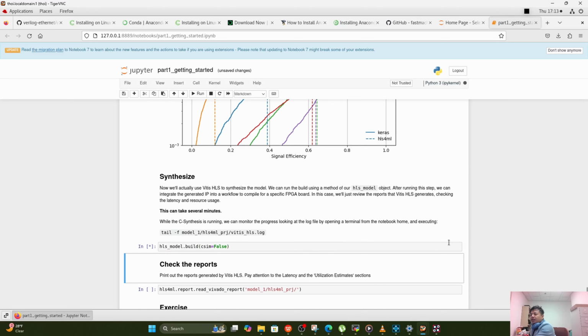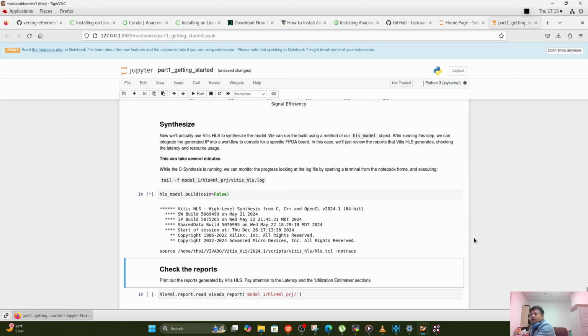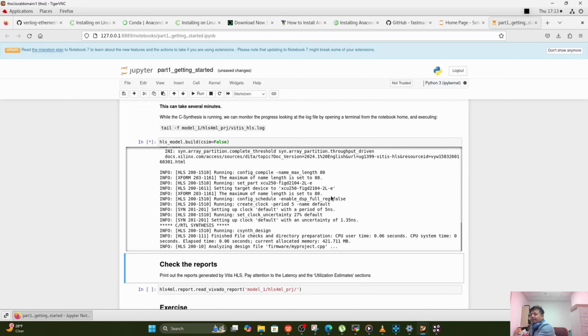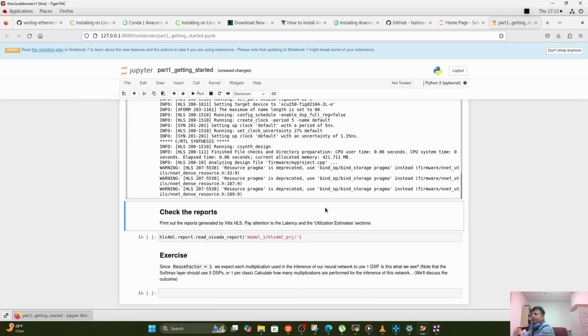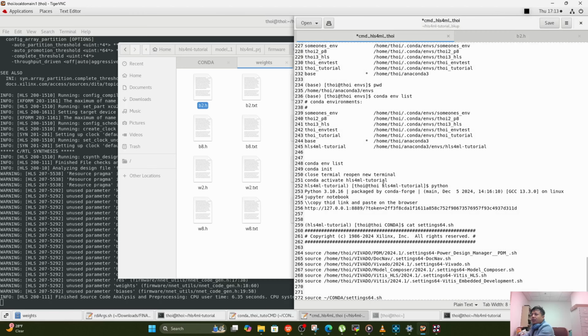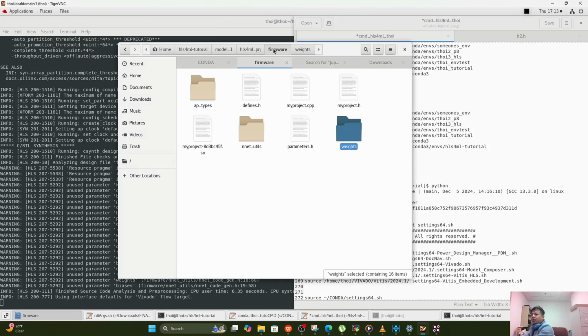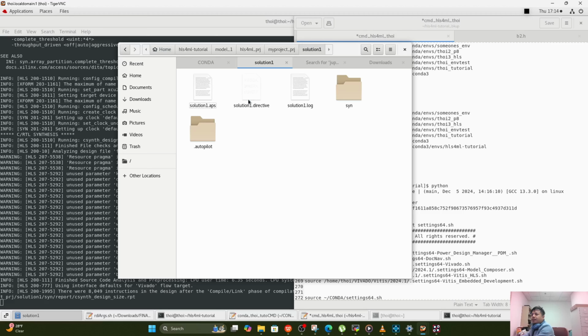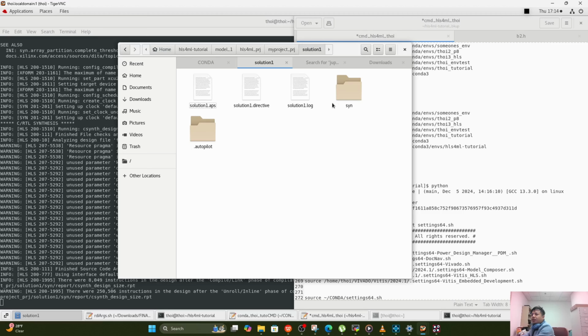Then synthesize. This might take some time. We don't have the Verilog yet, so it's going to generate that. Yeah, implementation is not yet here.